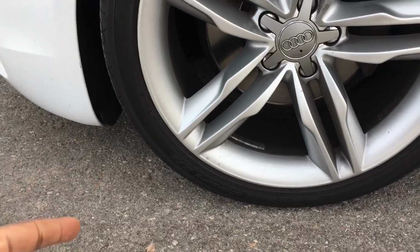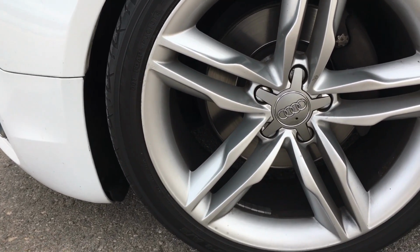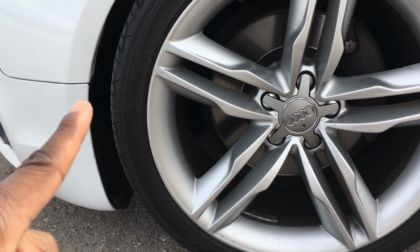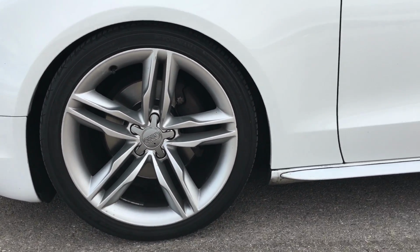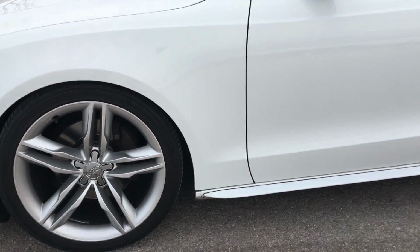Another thing that I've done are all the control arms, top and bottom, and I've done the struts and the ball joints. The only thing I haven't changed out are the tie rods, but they are actually pretty sturdy, so there haven't really been any issues. Also, you may have noticed I got different wheels, so I'll address that later on.